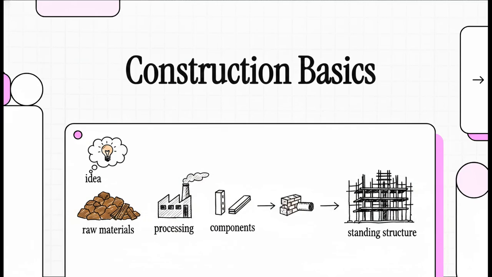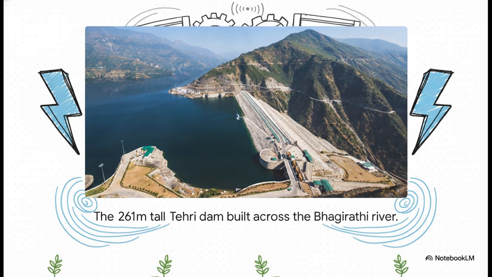We're doing something really cool today. We are actually unpacking the chapter on construction from the Grade 9 Kaushal Vikas curriculum. We're going to explore that amazing life cycle of how we take just plain raw materials and turn them into physical reality. I mean, it is literally an incredible journey going from a simple idea in someone's head to a massive standing structure. To really grasp the immense power of building, let's start big, really big.